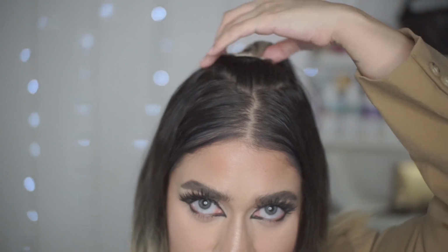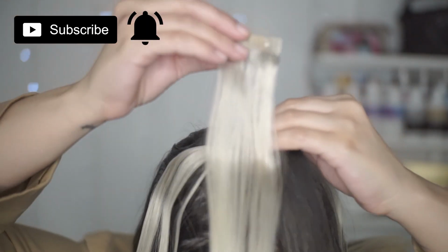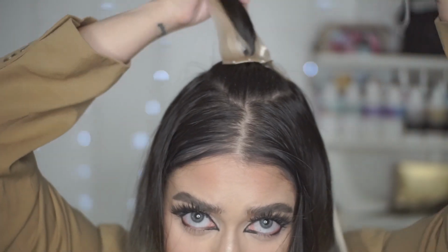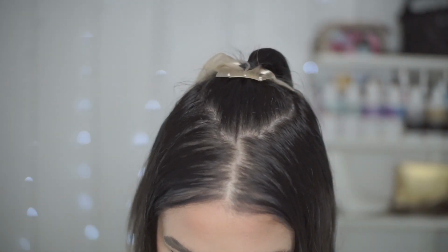Then I'm going to take this, flip it down, and take the other clip and put it in the opposite direction underneath the ponytail and clip. Now you should have a ponytail that looks like this. The next few steps are to continue adding on.